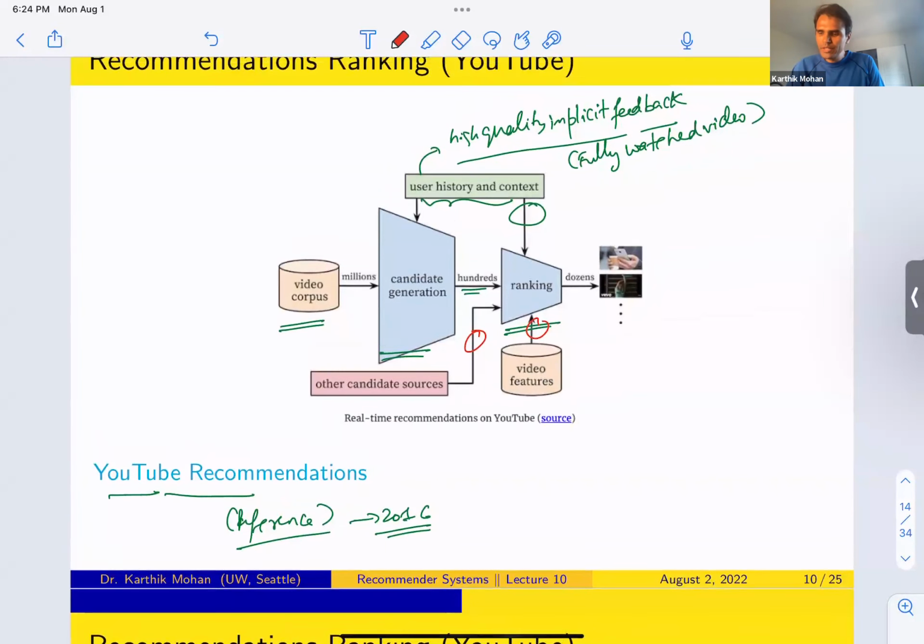The other thing is, you might use a neural network model for both candidate generation and ranking, but the goal might be a little bit different. The goal here is to just get maybe good candidates, but not the best ones. The goal here is, you already probably have good ones, so you want to rank them really well. So that changes how you would actually design these models, right?